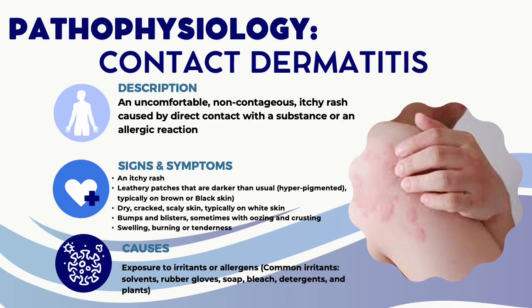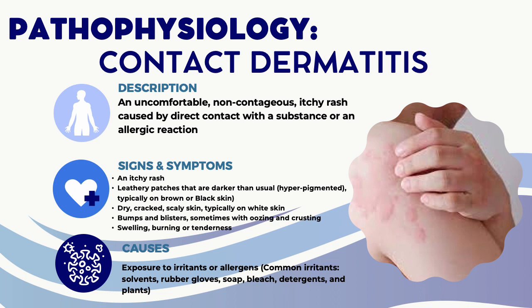Next, we're going to go over the pathophysiology of contact dermatitis. And there's an image included in this as well, and those appear as raised patches. And if you'll see, her hand is up there as well, and it's itching. Just shows that this is an itching type of dermatitis.